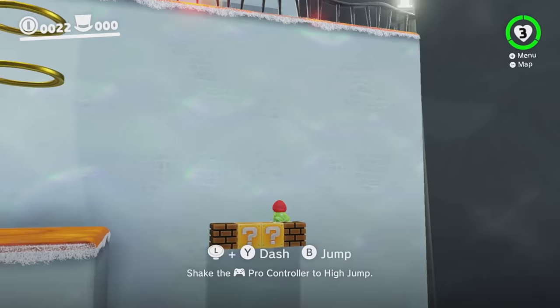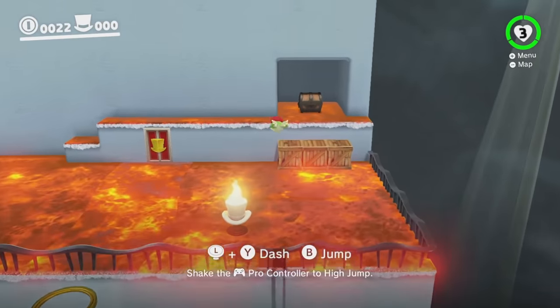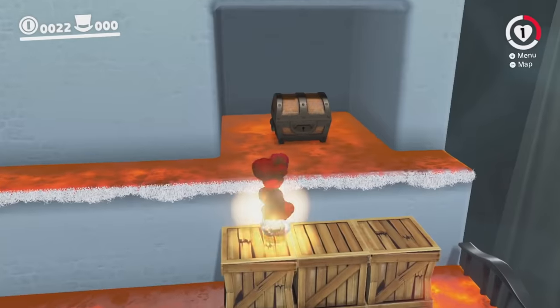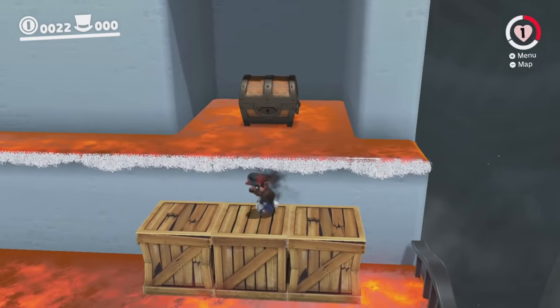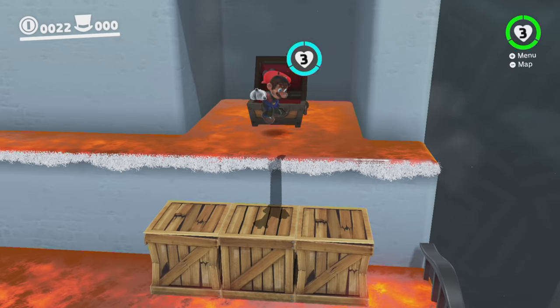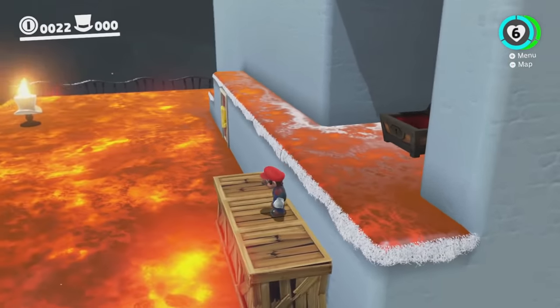Okay, we're getting close. Now then, let's go up like this. Tilt up a bit, just a bit. Not that much, Mario, just a bit. Just stop, Mario, stop! Okay, now then, I want to get what's in there. I want that heart. Yeah, there we go. We got a +3. Let's go.